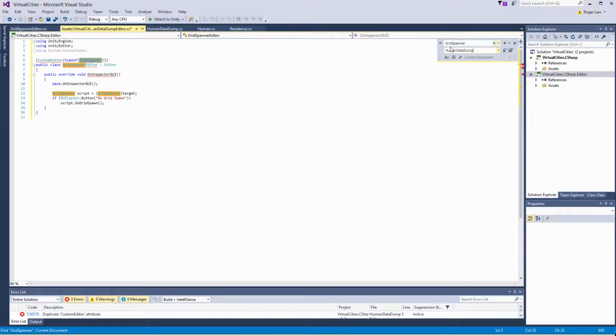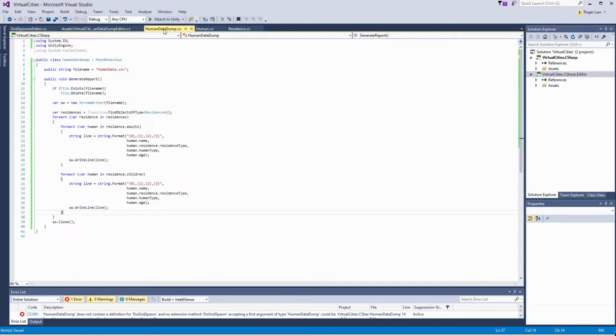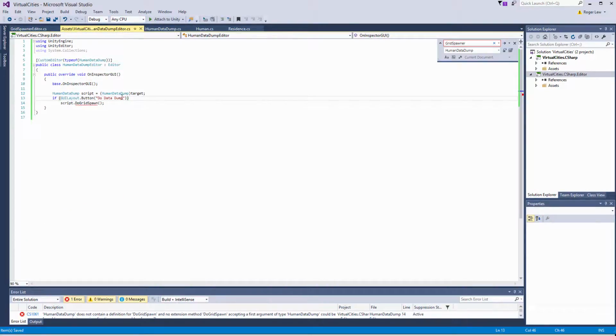And to get the search and replace box, I did Control H. Generate report, is that what we called it? Or maybe we'll do that here. Generate report. And then here we'll do generate report.